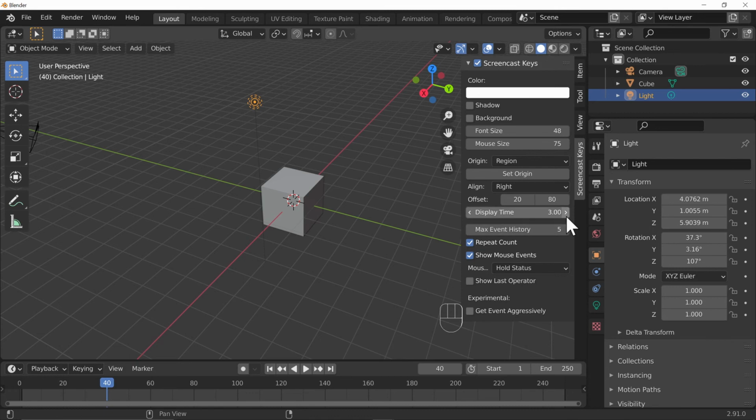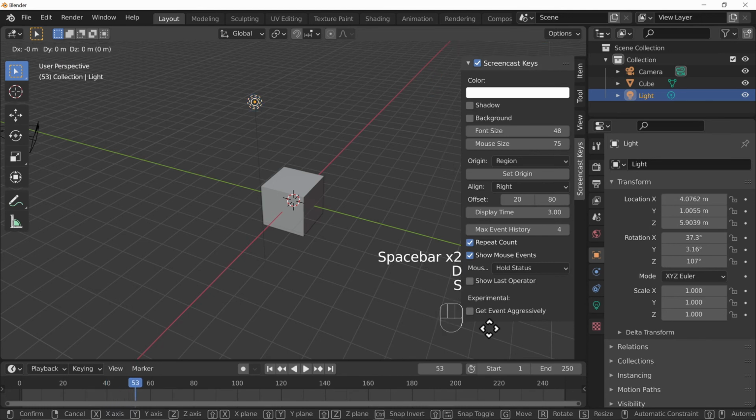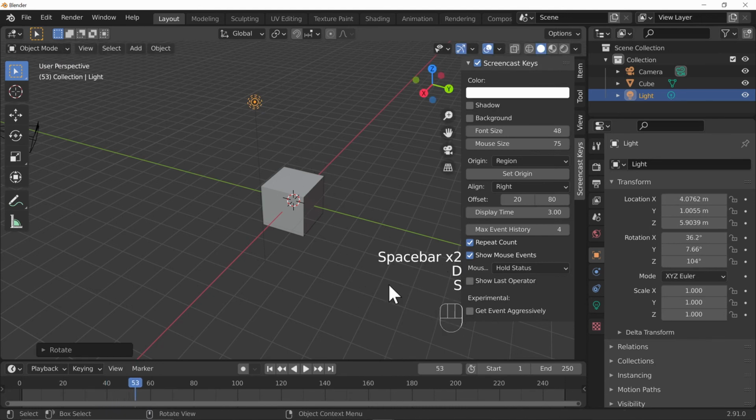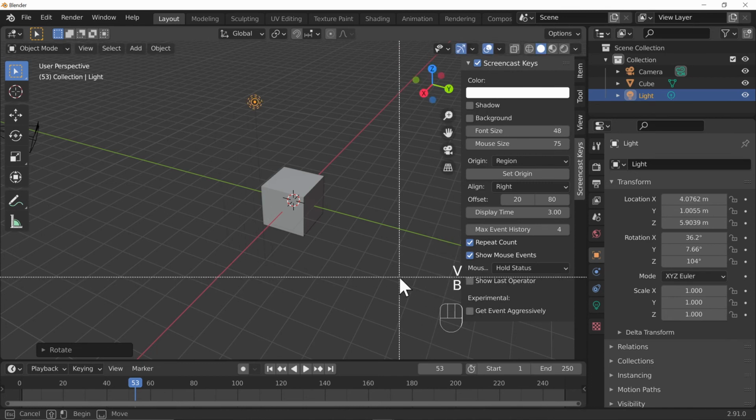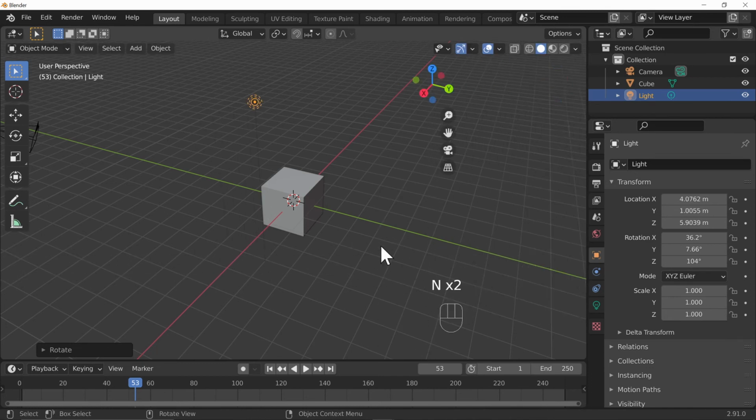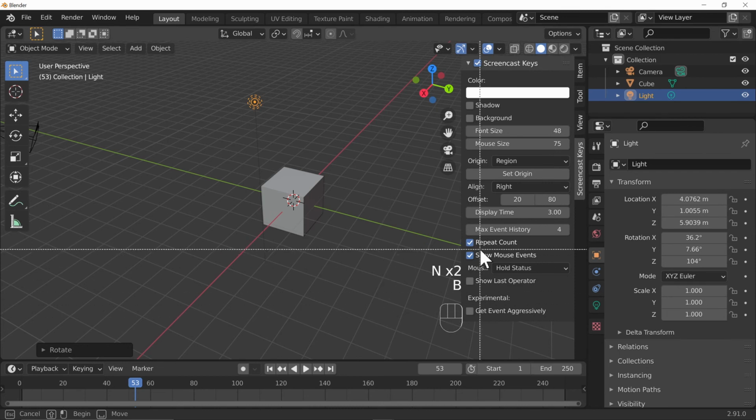And I want it to have four total things. So if I go and press four different things, there we go. It's there on the screen. Of course, if I press a key that does something, it's not going to be there. There we go. So that looks good to me, but I do want it a bit further over.